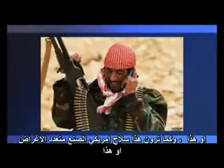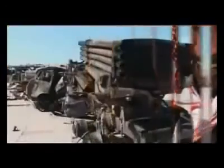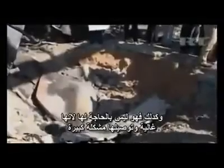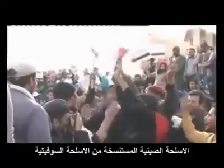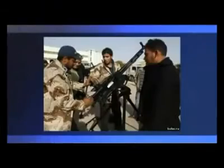Or this. As you can see, these are US machine guns chambered for NATO rounds. And again, they're absolutely brand new, right out of the box. Gaddafi couldn't have a weapon like this because of 40 years of embargo. And also, he really wouldn't need it because the rounds for it are very expensive, and getting them delivered is a big problem. It'd be much cheaper and much easier to buy Chinese machine guns chambered for Soviet rounds. Oh, well, there we go. That's a Chinese heavy machine gun.